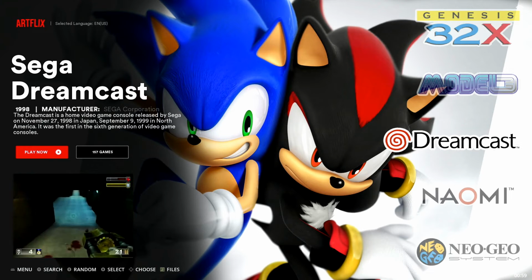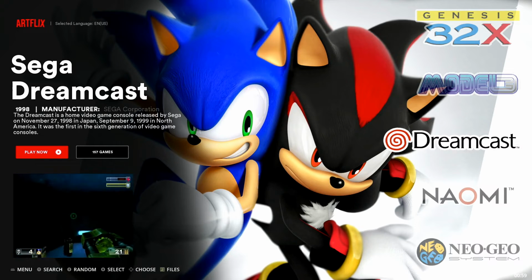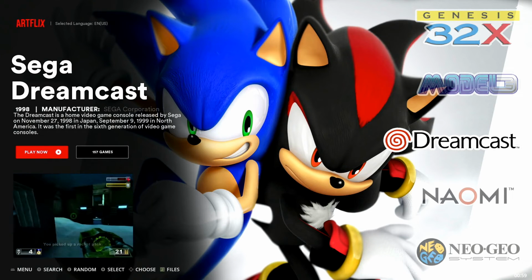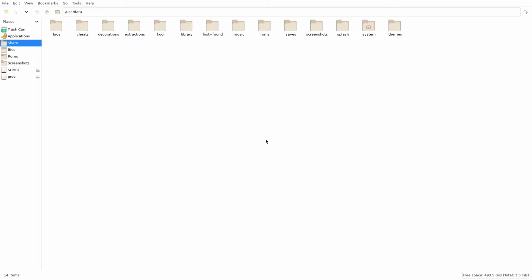So what we're gonna do from this page currently is we're gonna hit F1 on our keyboard. That's going to bring us directly into our file system. And now I'm gonna take that USB flash drive that I pulled from my regular PC with that ROM on it, and I'm gonna insert that into my gaming PC here.